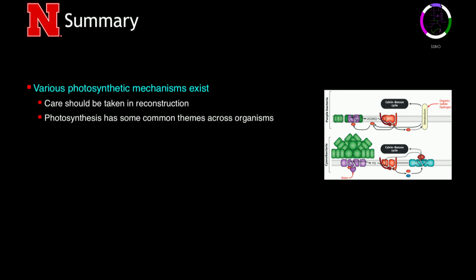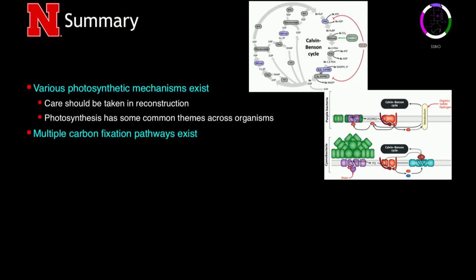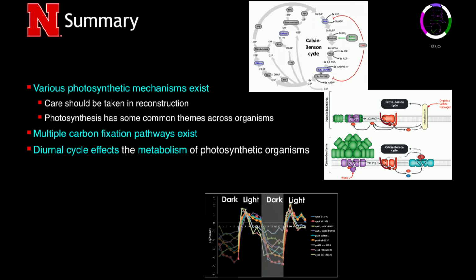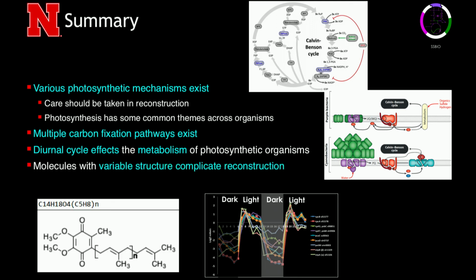So, just to recap, we talked about different photosynthetic electron transport mechanisms. We know that different photosynthetic microbes have different mechanisms, so when you are building a model, you better look into that. We also have discussed multiple carbon fixation mechanisms. The same thing goes for this as well. And then we have talked about the diurnal variation. We have talked about how we can use the model to create a source or a sink reaction. And finally, we have talked about how we can deal with polymers in a metabolic modeling framework, as the metabolic model framework cannot deal with unspecified stoichiometry. You have to define your n.